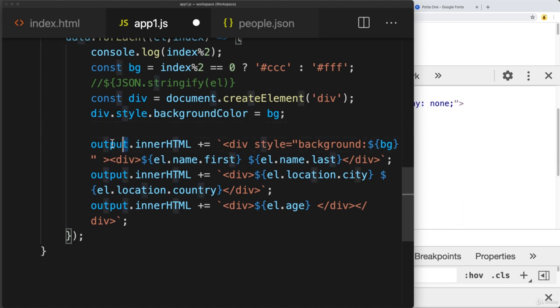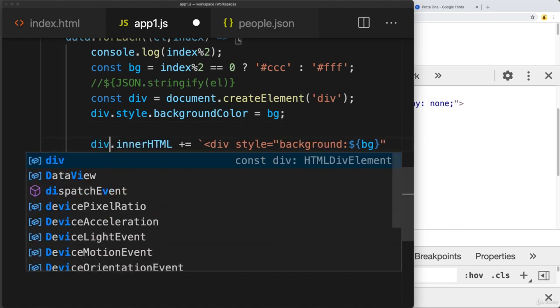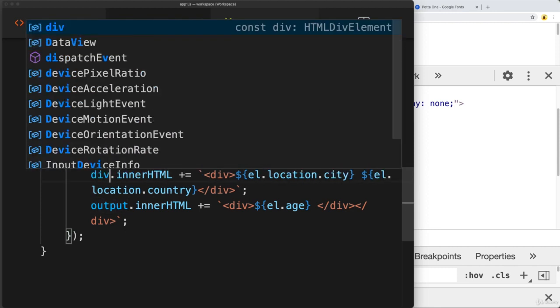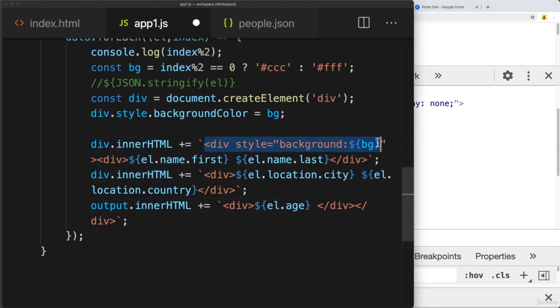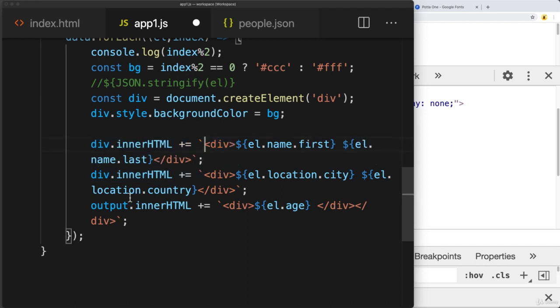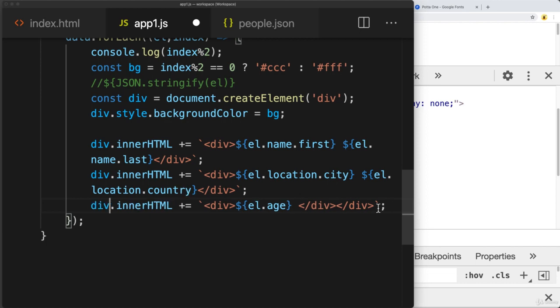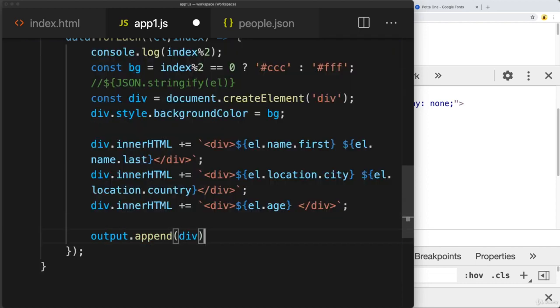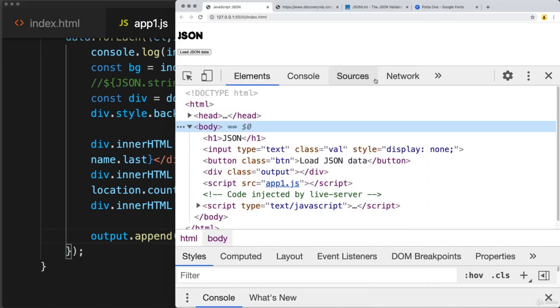And now within the div, we can set the inner HTML of the div. And then lastly, we'll just add the div to the output page. So we'll append the content, and then take output, append the newly created div to the page.